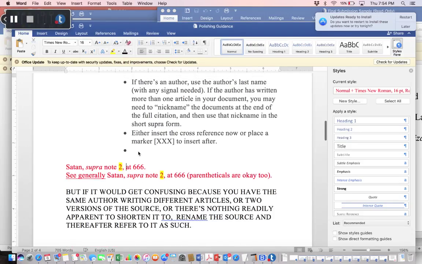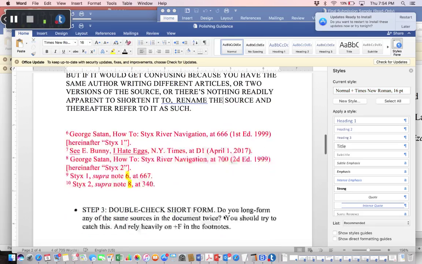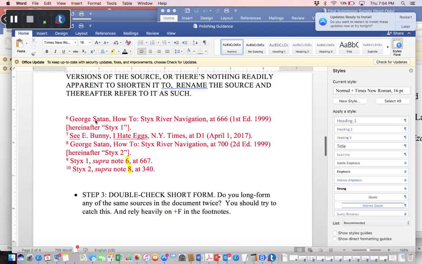Going back to my guide here, you can also use signals with the supra with a previous source. You can also use parentheticals, so nothing about that changes. Sometimes it can be confusing because you have the same author, like this one, George Satan, How to Styx River Navigation, first edition, second edition.